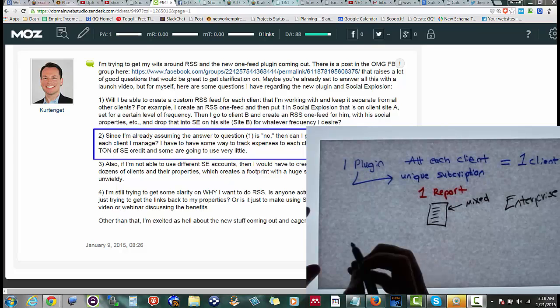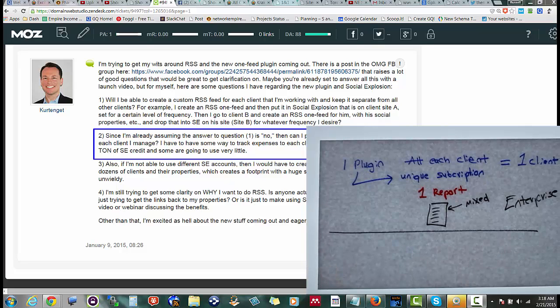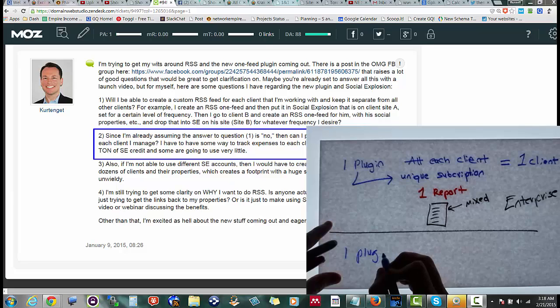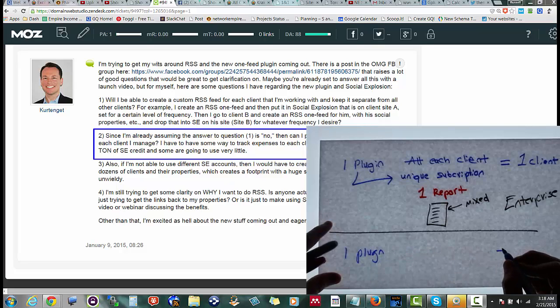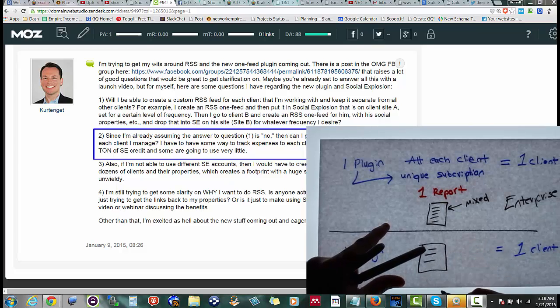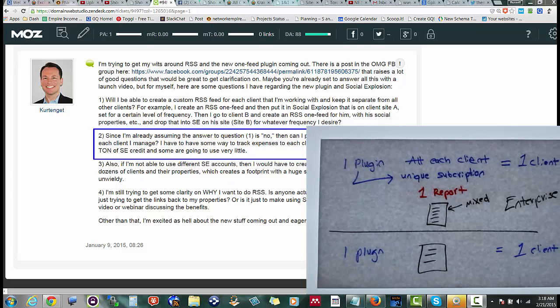So I've solved that problem in my own situation by just having a plugin for every client. Okay, so the second client I would put on a completely separate installation. I would have a separate subscription, separate report. I don't use the same plugin. Okay, just don't. And I don't even use the same subscription. I have the client pay for the subscription, the credits, and the plugin, and I give them a separate installation, which is better anyways, because if they ever want to go, they can take it with them and the subscription if they want.